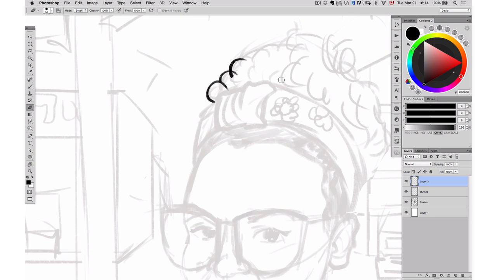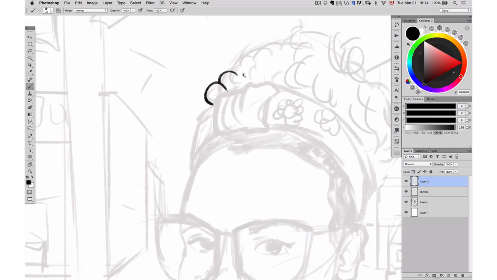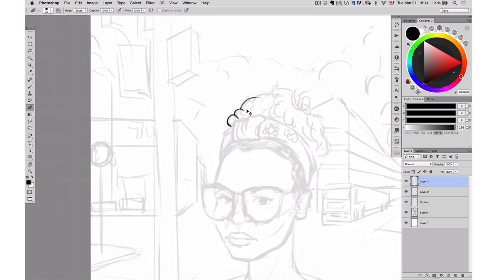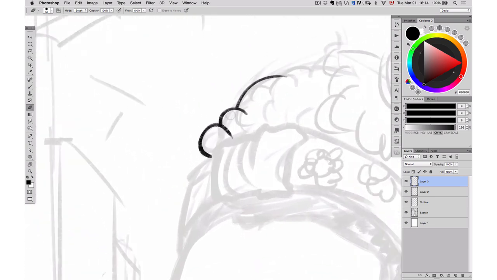So what I like to do at this point is sometimes, from time to time, not all the time, because it could take a lot of time to do that for the whole illustration, I can simply use another layer. So I create a new layer and then I do my line with a simple gesture like this. And I'm able to delete the part that I don't want, because it is on a separate layer and it's not going to delete the previous line that I did. And then I can merge the two of them by selecting both layers and pressing Command E, and therefore they're all on one layer.